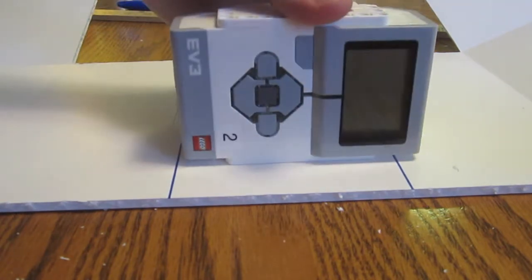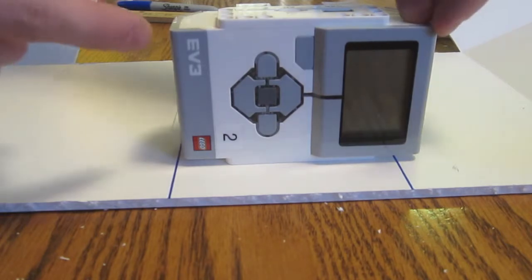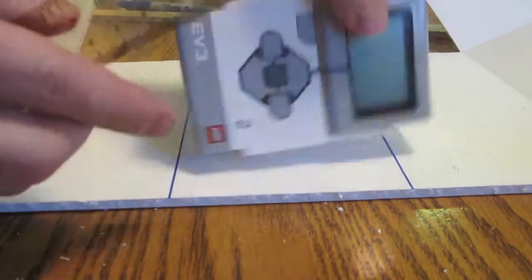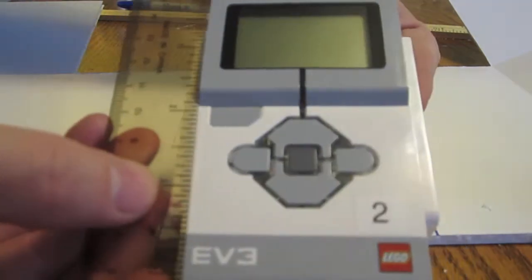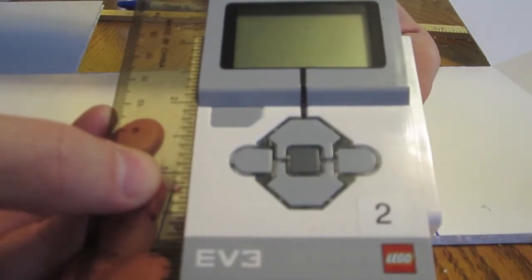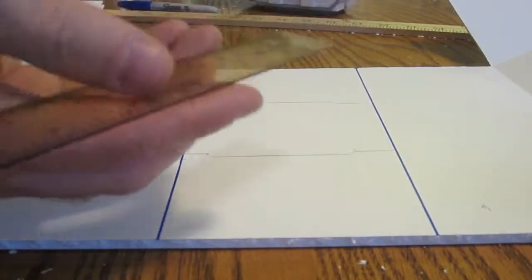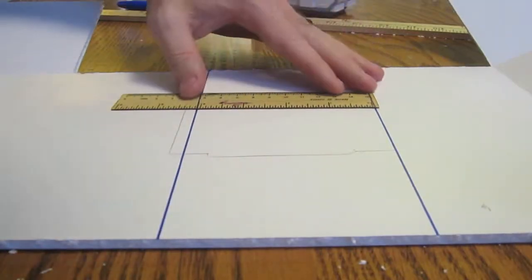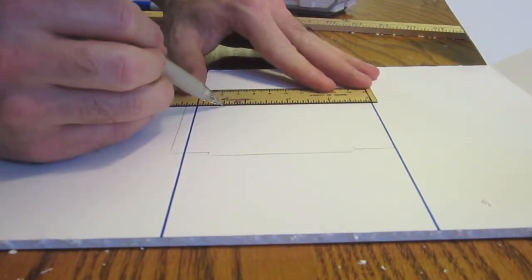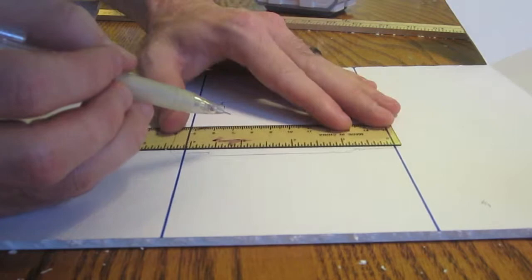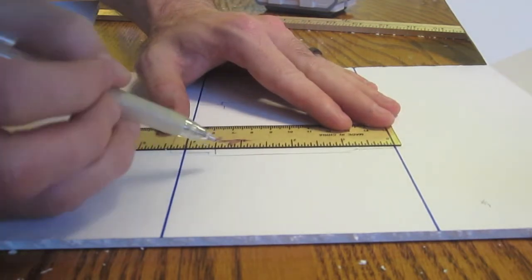What I really want to know is the distance from here to here. So let's go ahead and measure that. If we look at this here, from the top to just below the keypad is about three and a half inches. I'm going to measure that right here. From here to three and a half inches down is right about there. Make a mark there. I'm going to do the same thing on this side. Three and a half inches down.